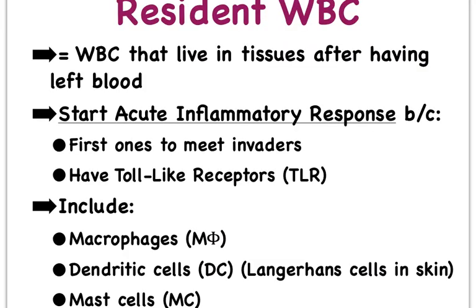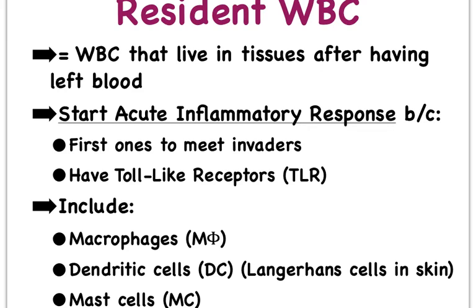So they're called resident white blood cells because they literally are living in the tissues, typically the connective tissues. Of course, they were created in the red bone marrow via hematopoiesis, but then they left the bloodstream at one point in time and ended up in the tissues. And so those are your resident white blood cells, while the mobile white blood cells are still in the blood or still need to be made in the red bone marrow so that they can enter the blood. We'll get to them in just a moment.